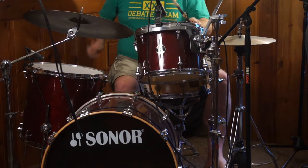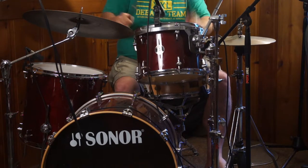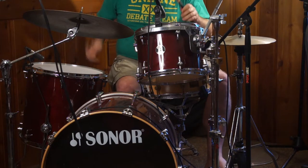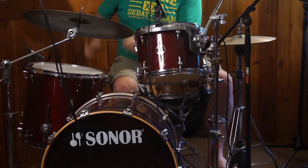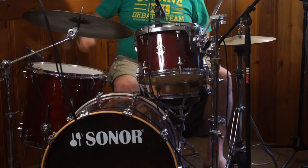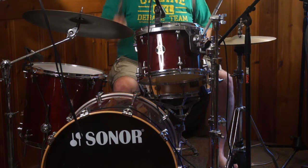But these have the clarity and response of the clear heads with just a little bit of the higher overtones smoothed out, a little bit darker, and that's exactly what I've been looking for a very long time. And these heads turned out to be exactly what I thought they were going to be. So I'm very, very happy about that.